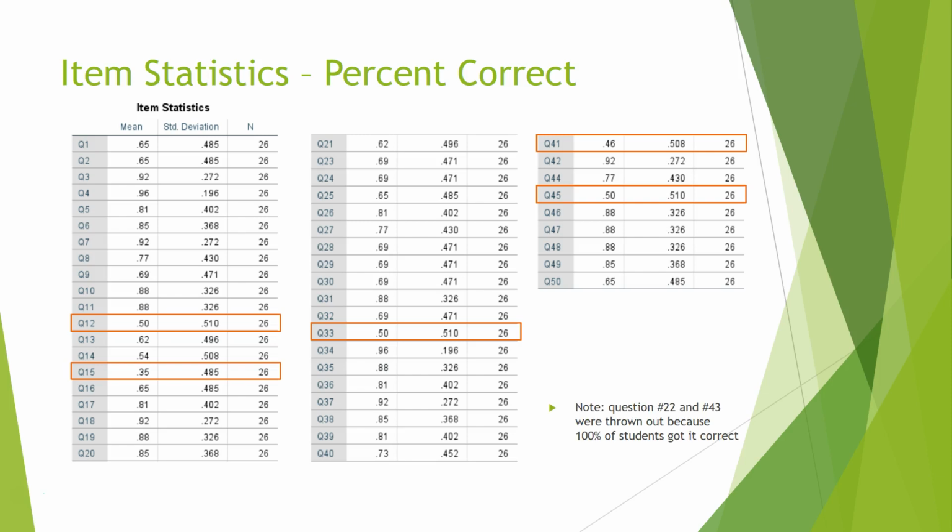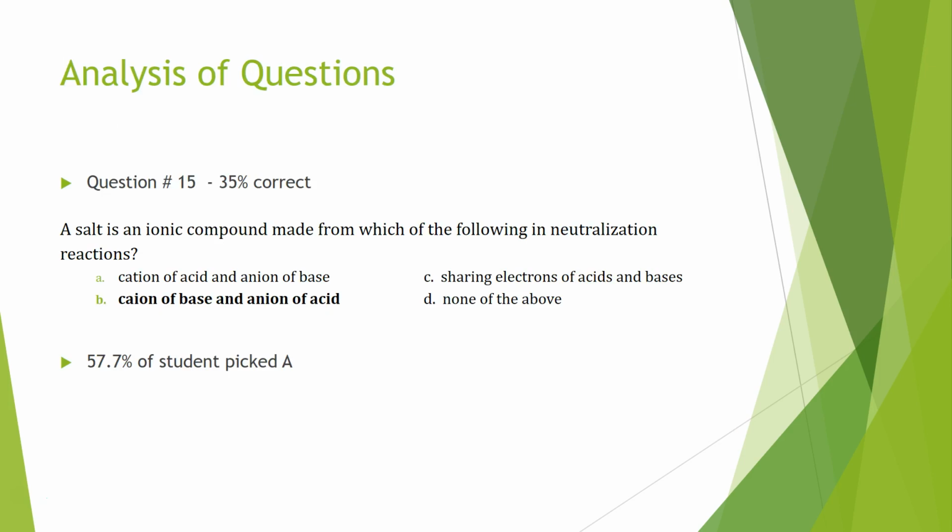And then there were 2 questions that actually had 100% correct, numbers 22 and 43, so they don't show up. SPS throws out questions that have 100% correct. And so those would be ones I would look at to see if they were too easy, if they were really truly assessing something that the students should know, and maybe something that I could go back and reword if I needed to. So I just wanted to quickly look at each of these questions and talk about what I saw, and then I'll get into other types of analysis.